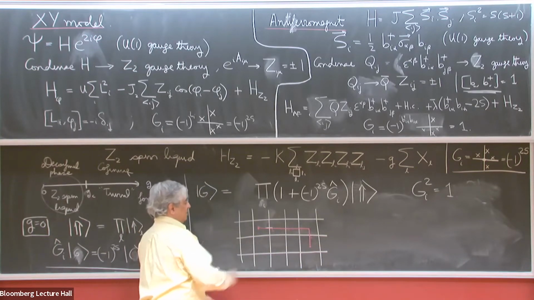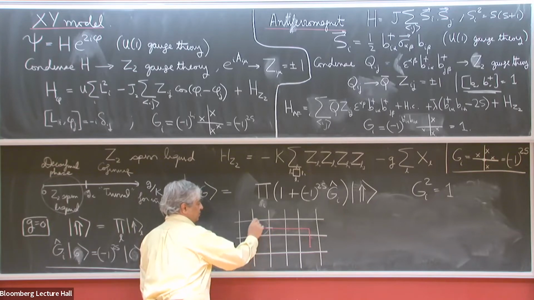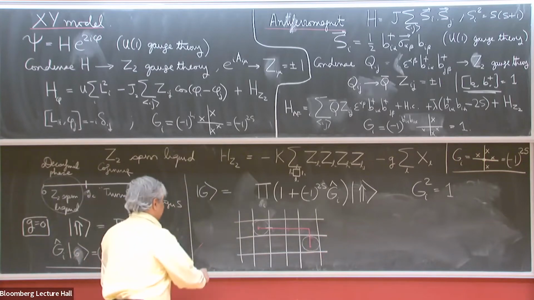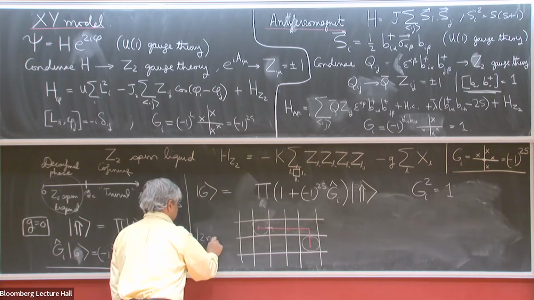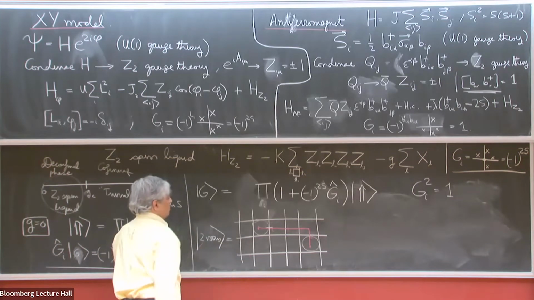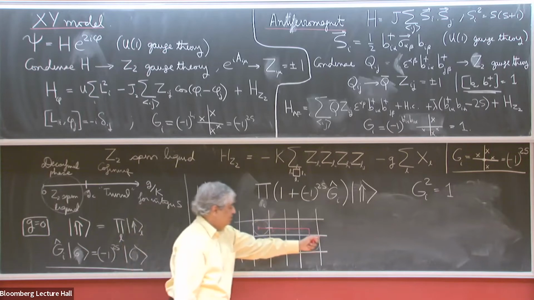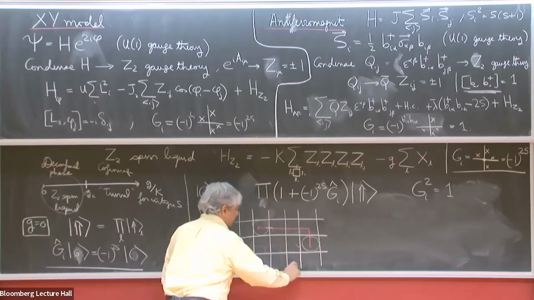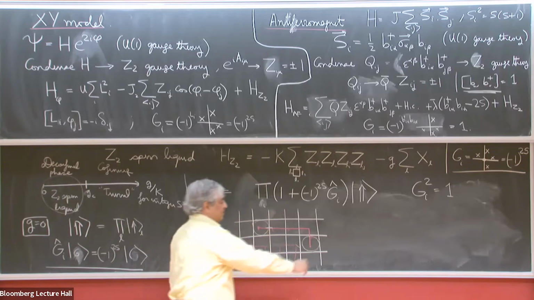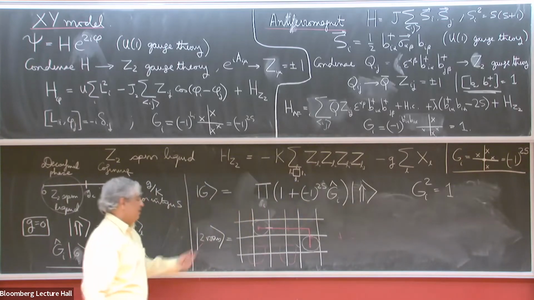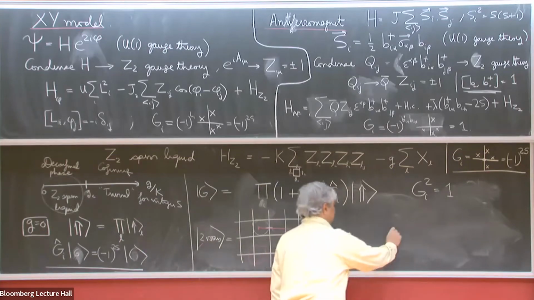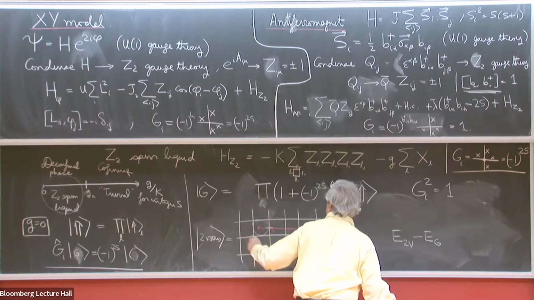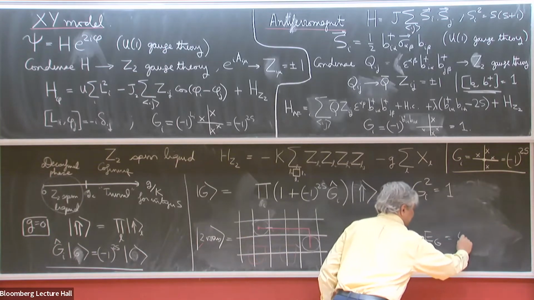And now I have to pay an energy 2K for this loop because it's -1, 2K for this loop because it's -1, and that's it. So this is a state with two visons, with one vison here and one vison here. And then of course, to make it gauge invariant, I have to sum over all loops. I can put loops in there and sum over all of them, and that's it. And so this will have energy above the ground state. It's a two-vison state minus the ground state. You pay energy 2K over here, and you pay energy 2K here, which is 4K.